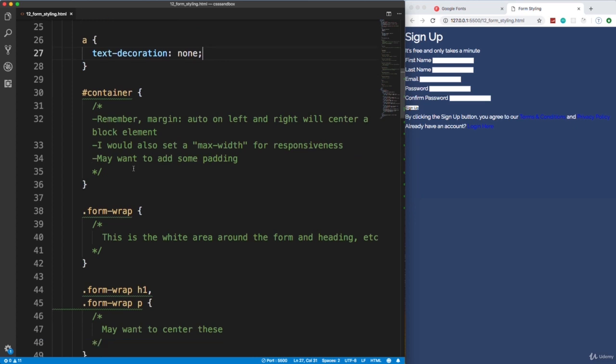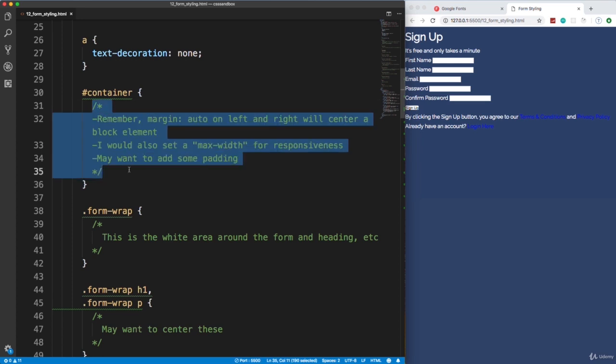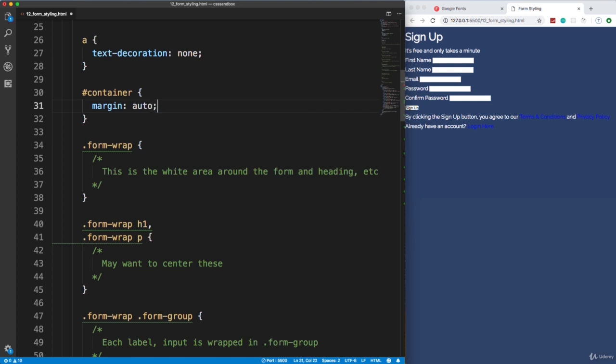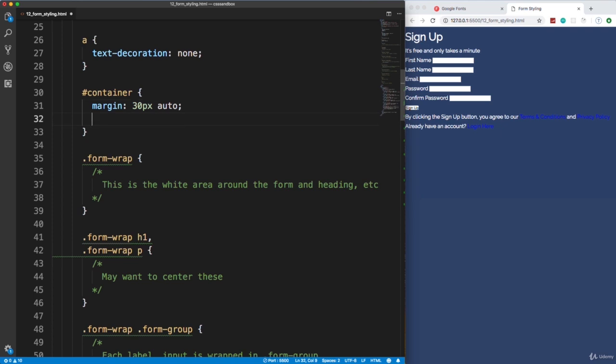Let's go to our container. So remember, we want to center the form. So we want to use margin auto, and we also want to set a max-width, and we may want to add some padding. So I'm going to set the margin to auto, but on the top and bottom I'm going to set 30 pixels just to move the container down a little bit.